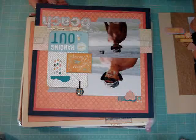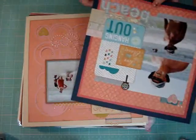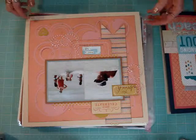And all of these, the ones that I do have, because some of these I did without sketches. The ones that I did use sketches on, I show you on my blog. I didn't save any of them here because all of these have already been posted on my blog.